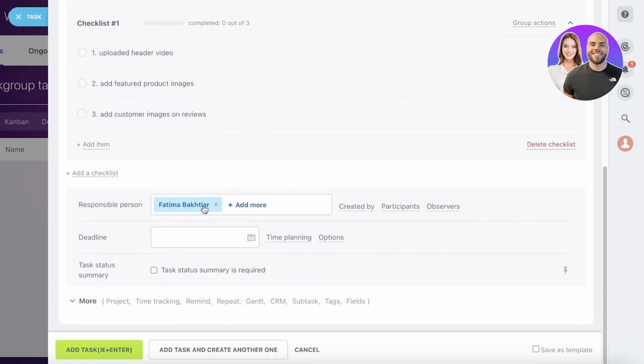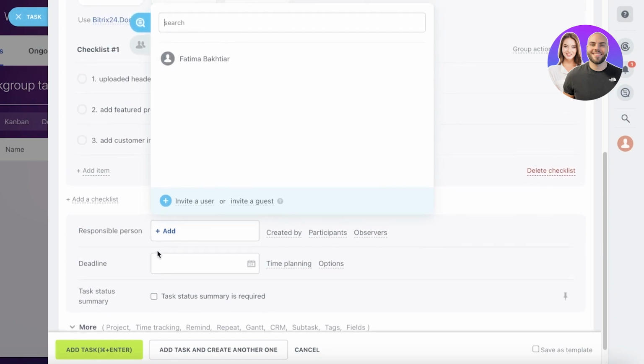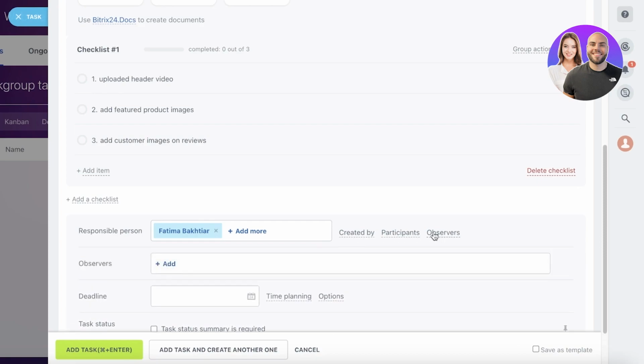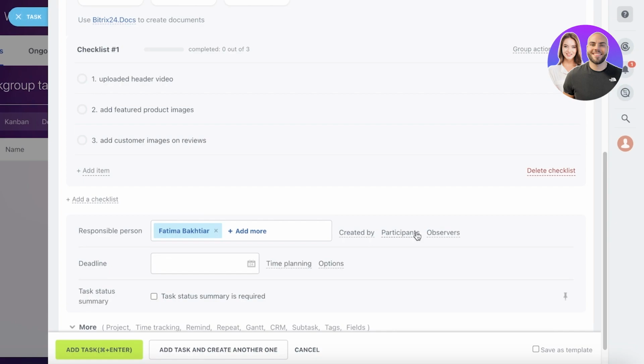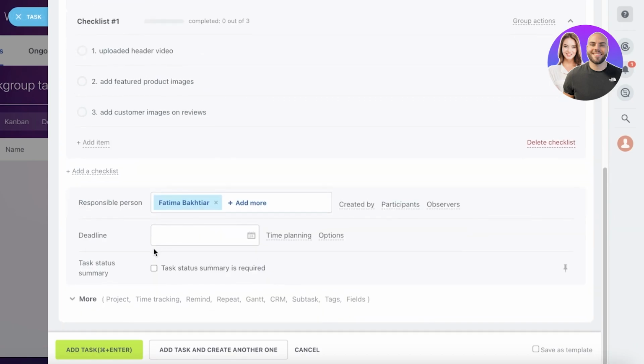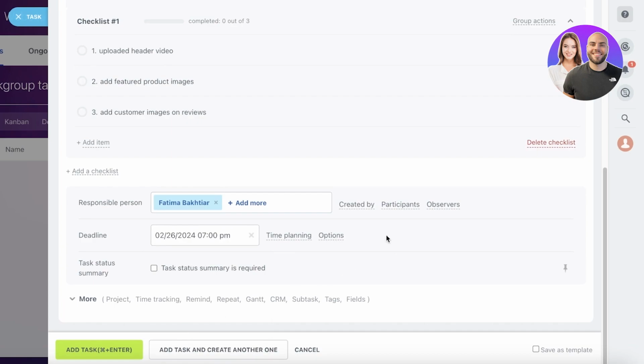Below that, you have a responsible person or the person that is supposed to complete that task, and you can add that person over here. After that, you have the created by, participants, and observers. If a larger task has a hierarchy of multiple different people working, you can add other people as participants as well. Below that, you have the deadline option where you can open up the calendar and set a deadline for a task.